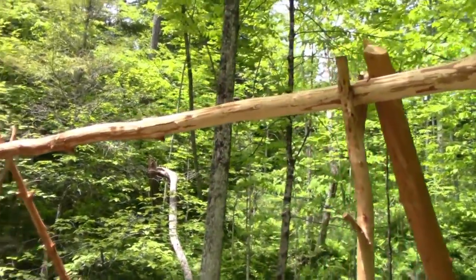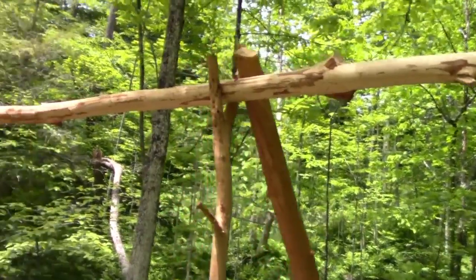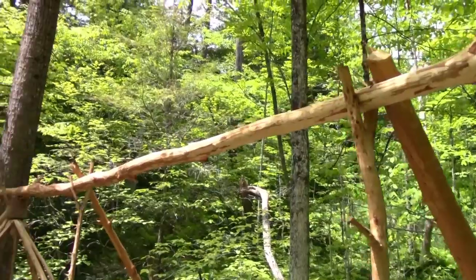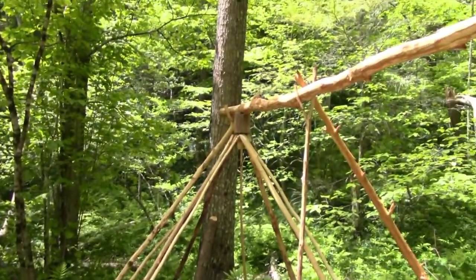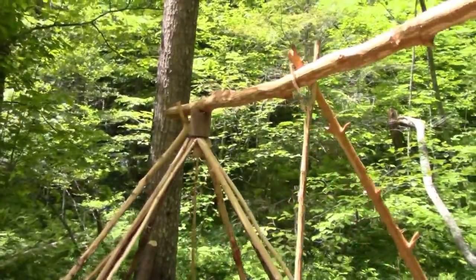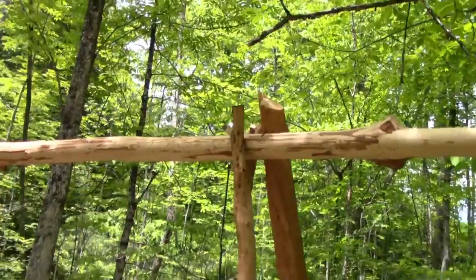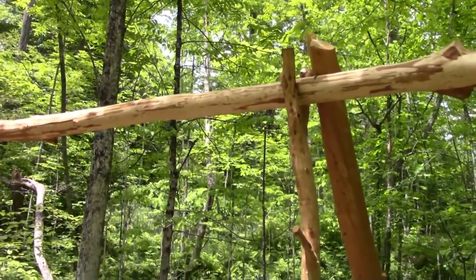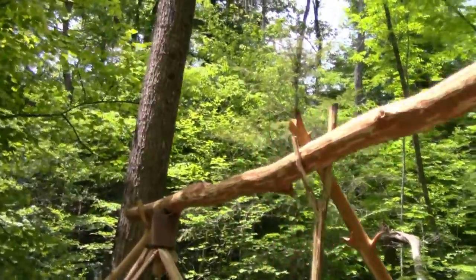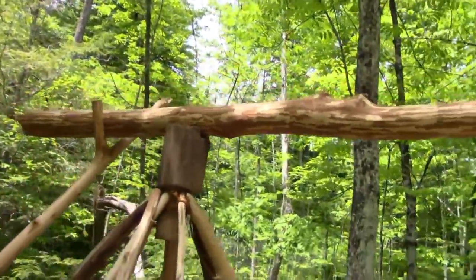Now, I wouldn't call this a survival shelter at all. If you're in a survival situation, you wouldn't take I don't know how many man-hours to do all this. That would be absolutely ridiculous. Now maybe later on after I'm done with this, I'll do a survival shelter, just a quick lean-to. There's so many of them on YouTube. If I do one, I'd be doing it for myself, for fun. And I guess I'd record it because, why not?